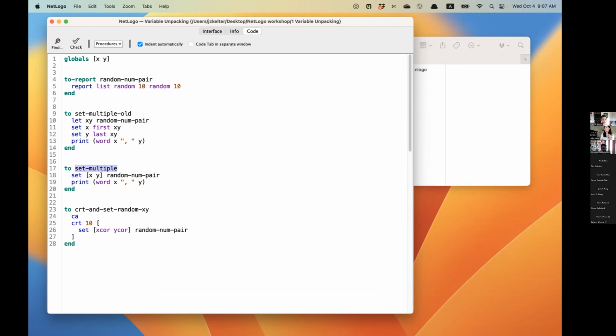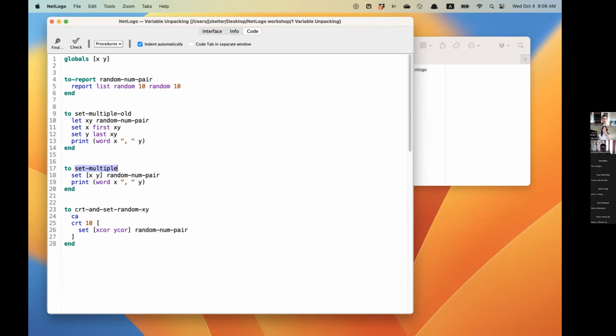But this can be very useful. I was actually one of the people that pushed for this feature because in more advanced models, including that economics model that I presented at the conference last year, I had some procedures with a lot of logic in them. And I wanted to be able to write tests to make sure that they were doing what I wanted. But if the agents are actually assigning values to themselves inside the procedure, it's harder to write tests. If you have a reporter that just takes inputs and outputs and doesn't change the state of the model, it's easier to test. And that's what's known as functional programming, when a pure function doesn't change the state of anything else. It just takes inputs and gives outputs.